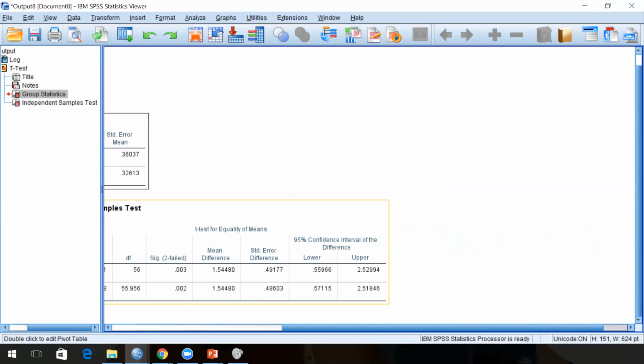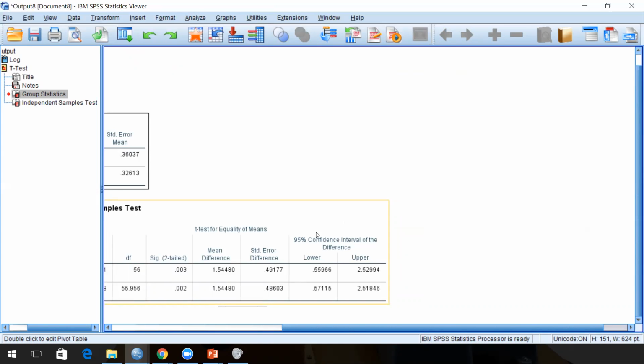And all that means is the difference we see in the sample is likely true for the entire population. We see a positive difference in the changes. The changes in the treatment group were greater than the changes in the control group. The change in the control group was actually a little bit negative. The changes in the treatment group were very positive, and the mean difference is positive. And we're pretty confident based on our significance test that we'd also find a positive mean difference in the population. It might not be exactly 1.54480, but it would be positive.